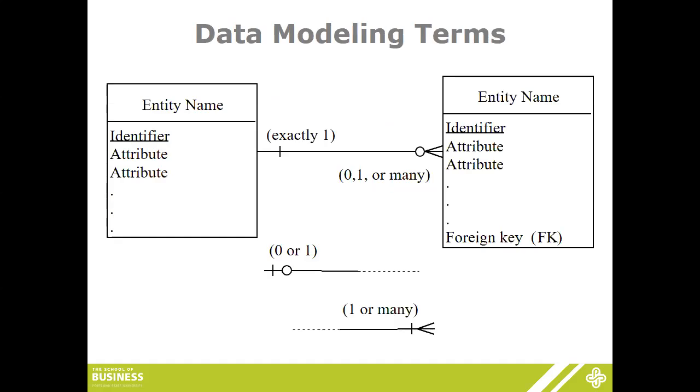So these were some of the, I don't even know if terms is the right thing, images basically. You have the entity name. This is going to be a table in a database. You have the unique identifier, the primary key. You have attributes, which are descriptors. Likewise over here, notice that you have the one side and the many side, which is indicated with the crow's feet. And the many side will always have the foreign key that talks back to this unique identifier. The vertical line corresponds to 1, and the open circle corresponds to 0. So if it was exactly 1, as it shows here, it's just going to have the vertical line. If you allow it to be 0 or 1, it's going to have a vertical line and the circle.